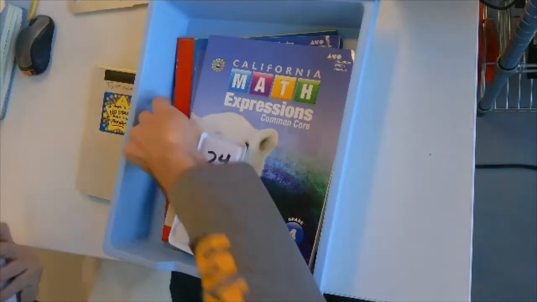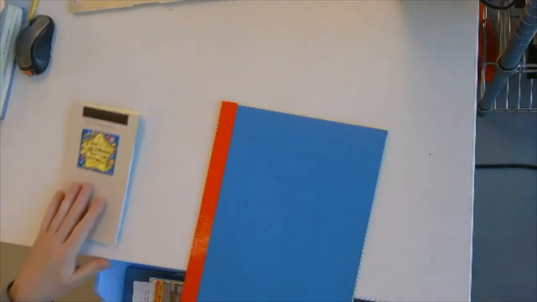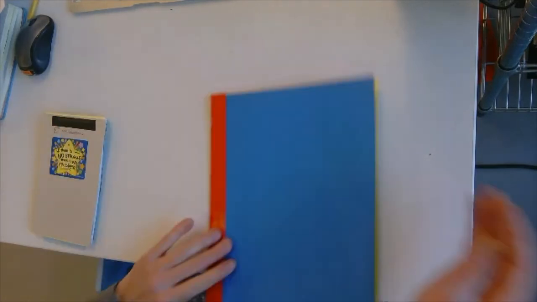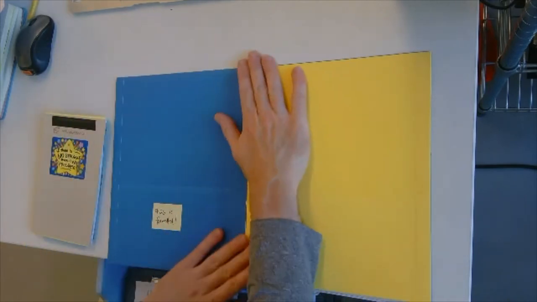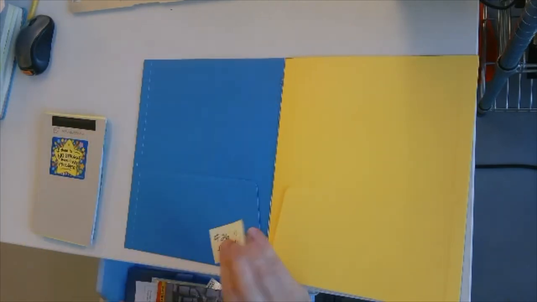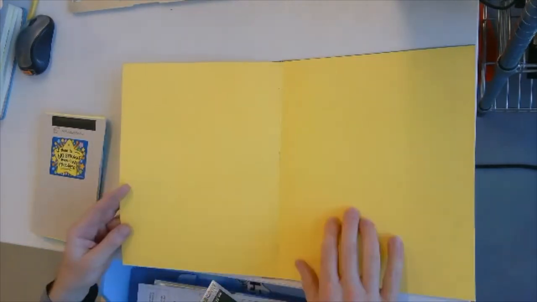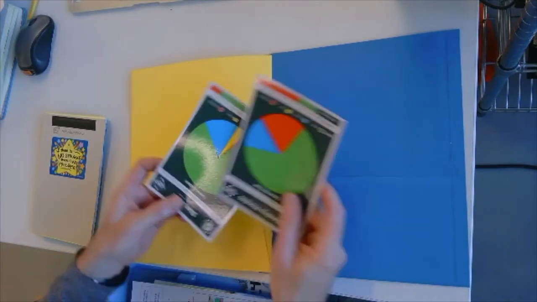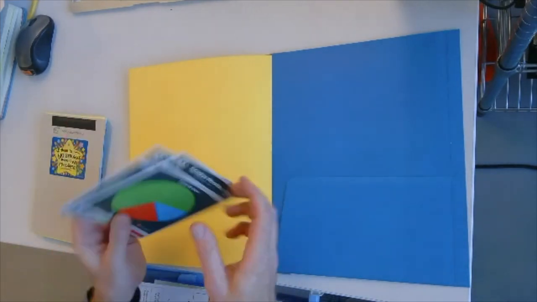All right, so this is your four-pocket folder. Let's see if this is upside down. I'm gonna have stickers for you to put up there. But let's start with—robots will be here. Nothing yet. Let's have this be math, so you can put your A's, 2019 A's, these can go here. That's for math.